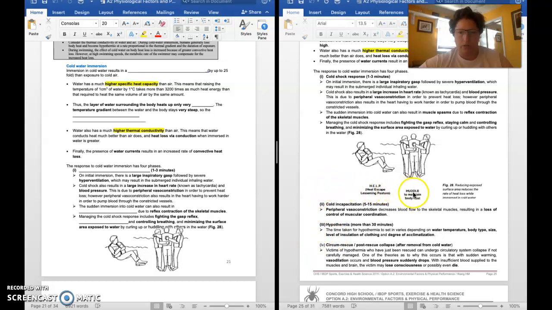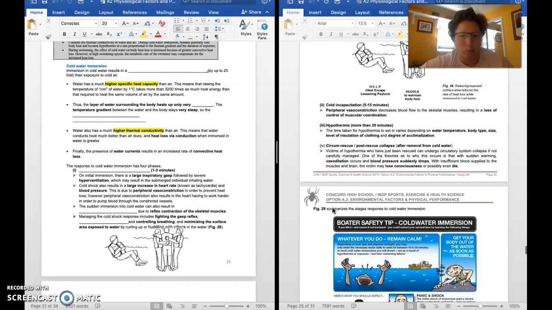Right? So these are different techniques. You have the HELP technique and you have the huddle technique. HELP technique, it's heat escape lessening posture. So it's semi on your back with your knees slightly tucked. Huddle is when you have more people together and you huddle together to keep warm.